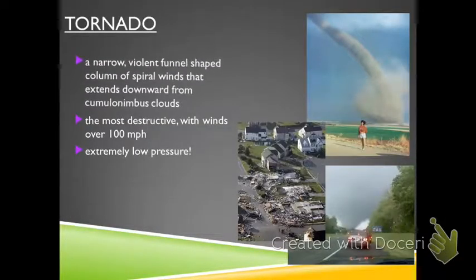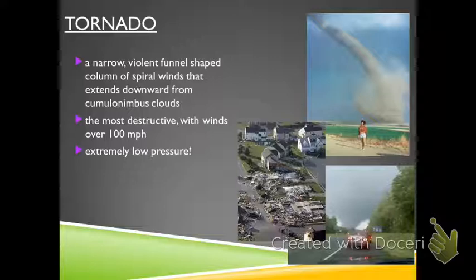Tornadoes are funnel clouds. They develop in cumulonimbus clouds. There is an extreme low pressure at the bottom of the funnel that can move over land and pull anything in. If a tornado forms over the water, it is called a water spout. Most common in Tornado Alley of the Great Plains during springtime. This is when cool, dry air meets warm, moist air.